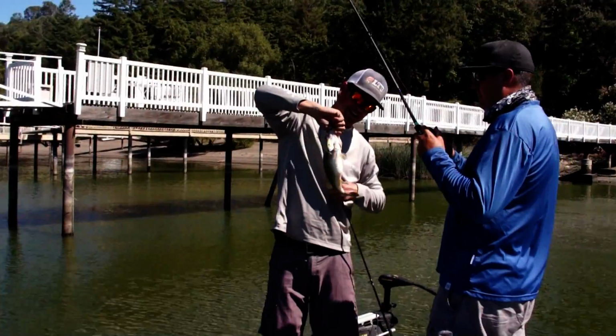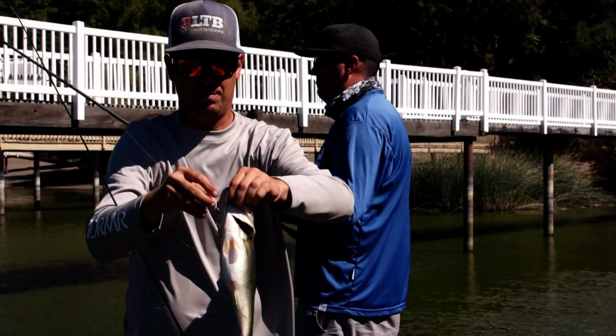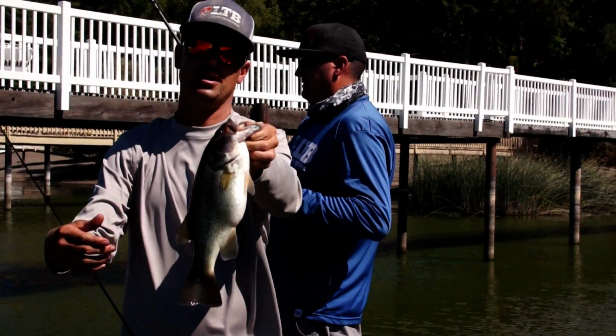Look at that. I mean, that guy's trying. Dude, he's trying. That guy's horsey. That is a belly right there. I don't feel hard pieces in there. He doesn't have red lips. There's shad everywhere. So I'm gonna say he has a nice shad diet.